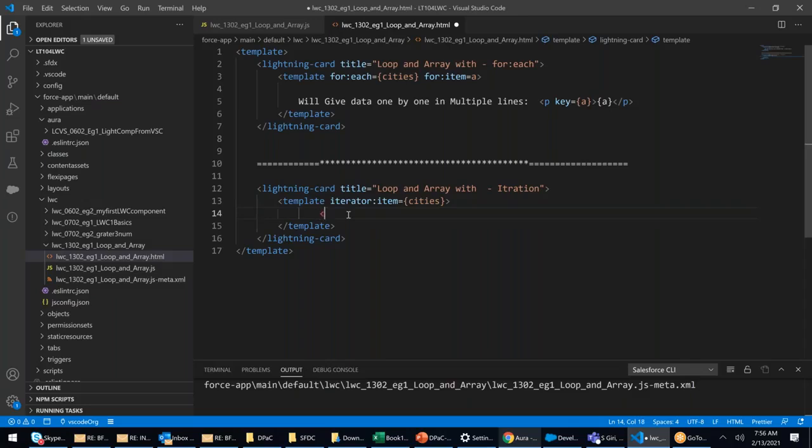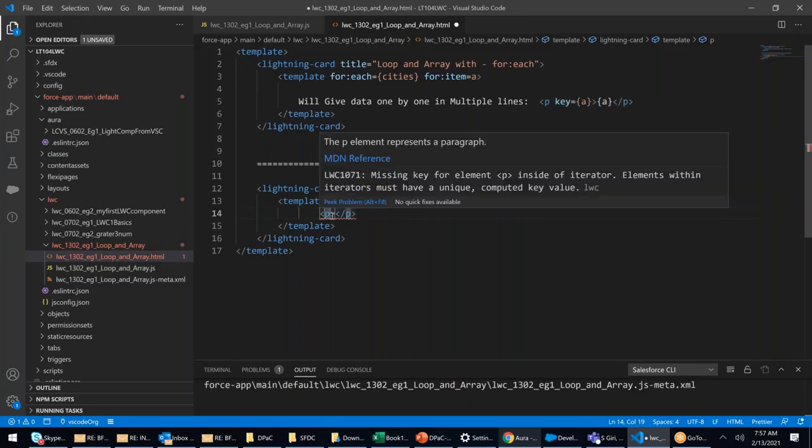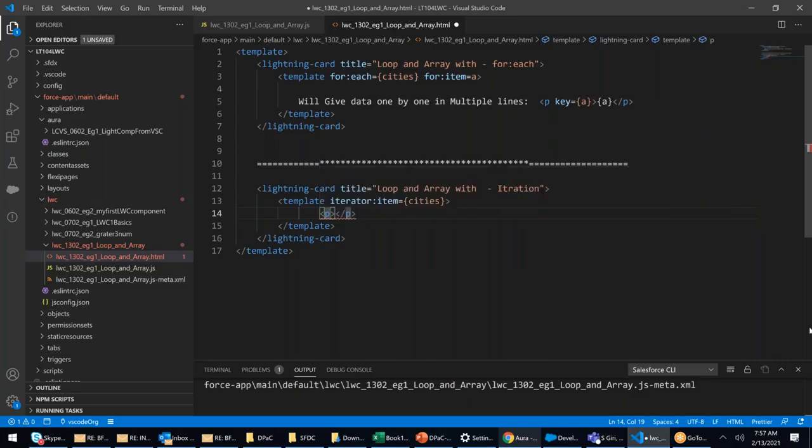Here also we have a paragraph P, just like there. Whenever you're using a P, it requires a key. There we said key equals to A. Now we don't have A, so you will say item dot value.